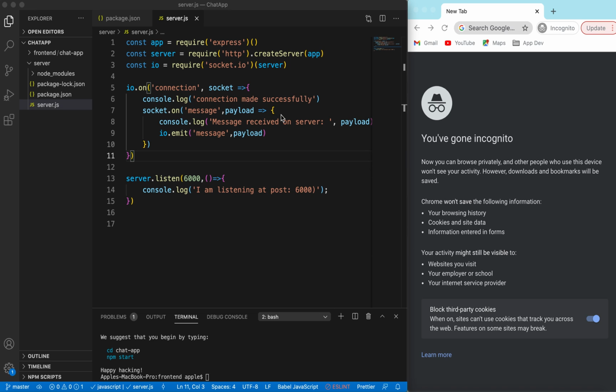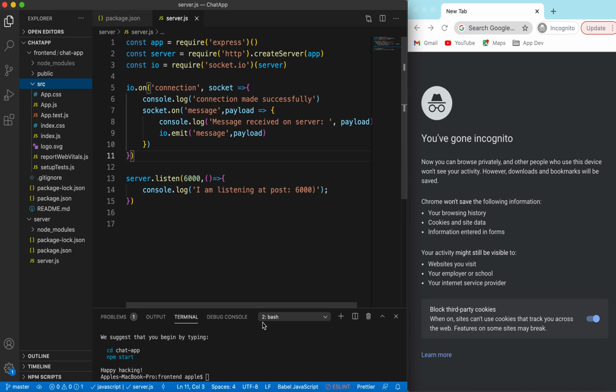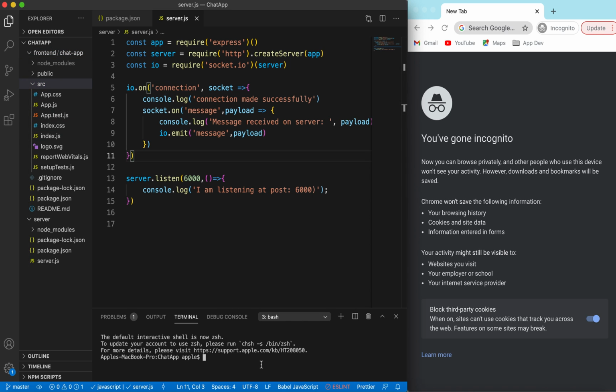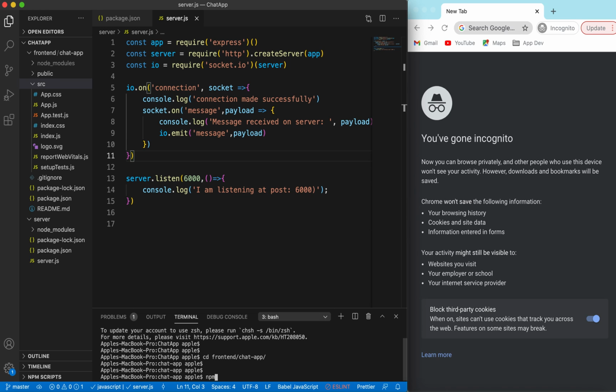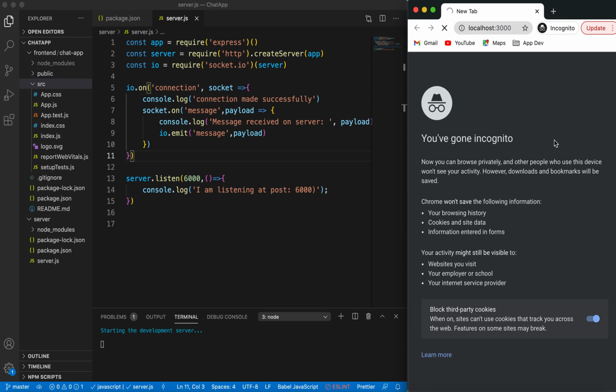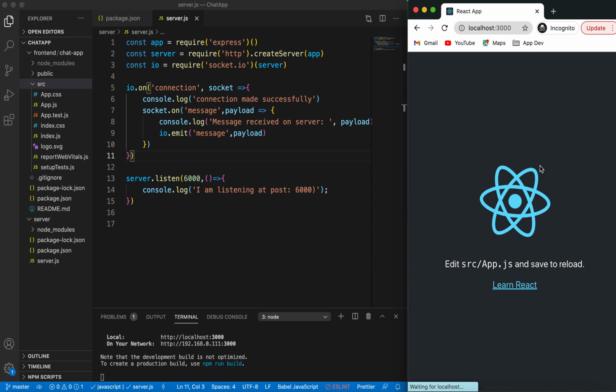Okay, so now the create-react-app command is successful, and it has created the React app, and you can see the code here. Let's start the React app, and for that move to cd front end, because we are right now in the chat app folder, and then npm start, and it should start the hello world of the React app. Here we go.